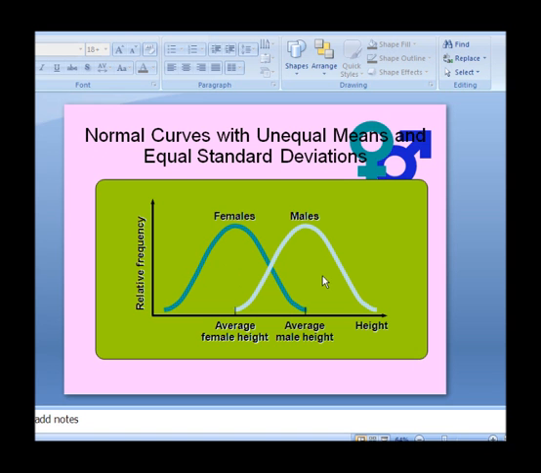You have two populations here. Both are normally distributed. Their shapes are the same for the females and the males. But both graphs are centered at different means. The mean for the males is higher than the mean for the females. But because the shapes are the same, that means the standard deviation and variance for females and males is exactly the same.